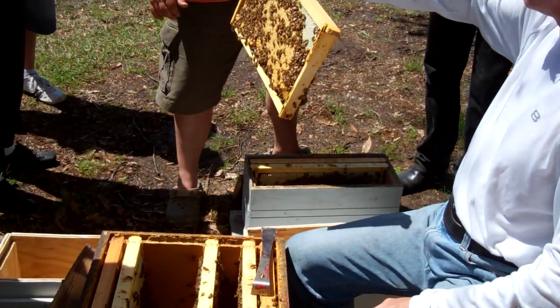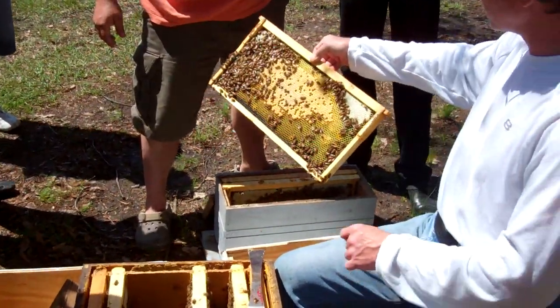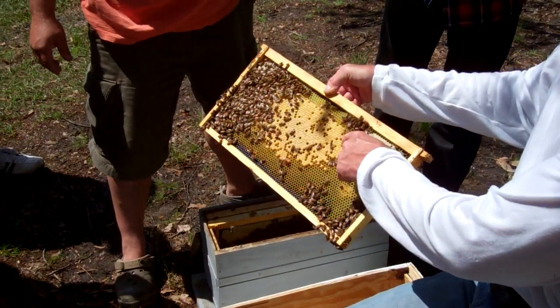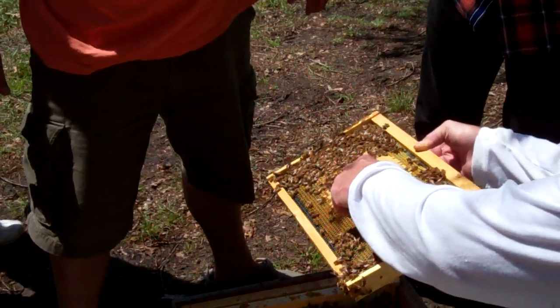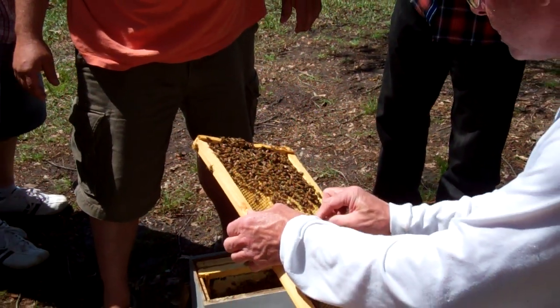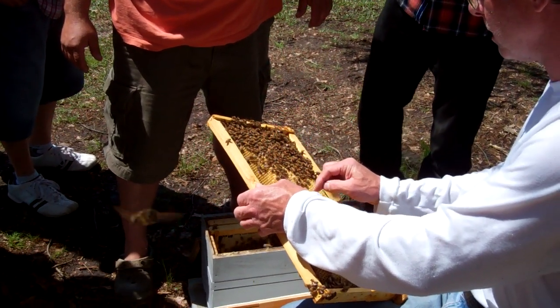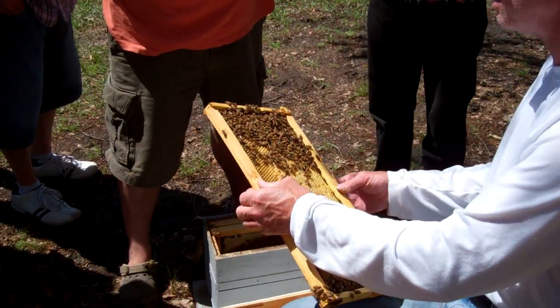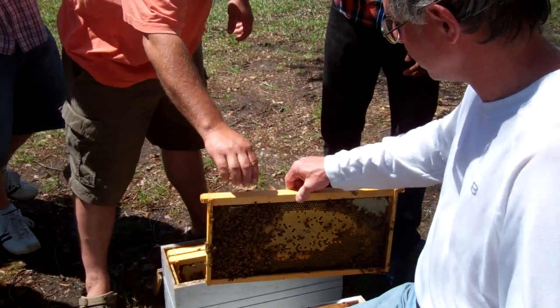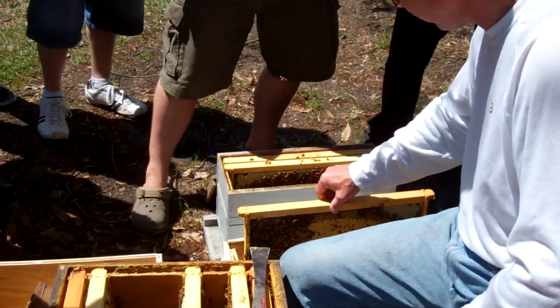This is another one. That's young brood on it, but it's a little older than the other one. See how the color's changing right here toward the center versus the outside edges? This brood's a little older than this. This is closer to hatching. How long does it take them to hatch? A week? Two weeks? No, basically 21 days total, 19 to 21 days. That's from the time they lay the egg.